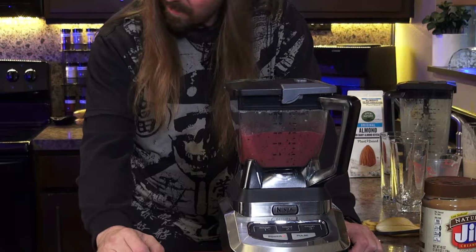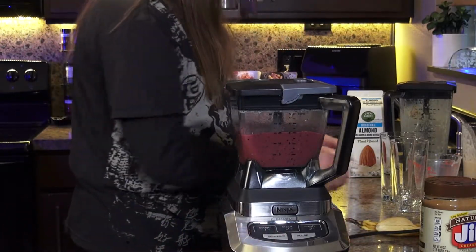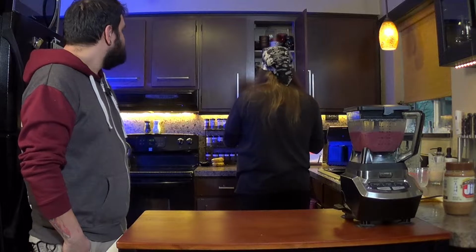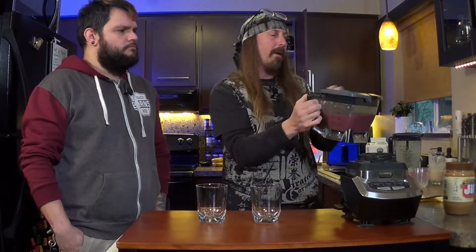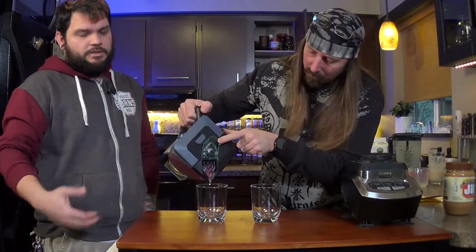Yeah, that actually processed it pretty well. I kind of figured because you're using the actual food processor attachment, that probably would just blend it real quick. You know what I'm gonna do is I know that it's not gonna take this size glass. It's gonna take this size glass. Pretty sure. Yeah, that's about what that is. Keep in mind that what we just did, if you wanted this all for your onesie, you can do that. But we're gonna divide it up. You'll need a bigger glass, obviously.